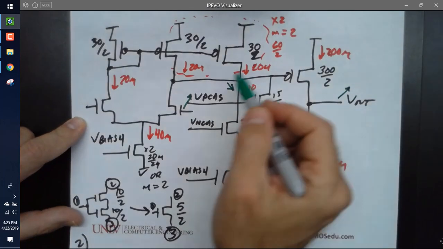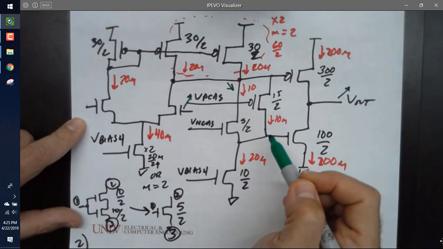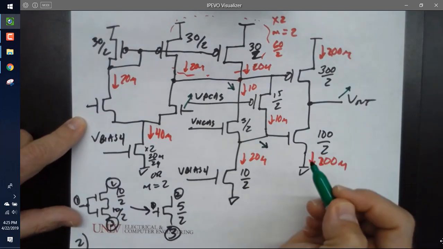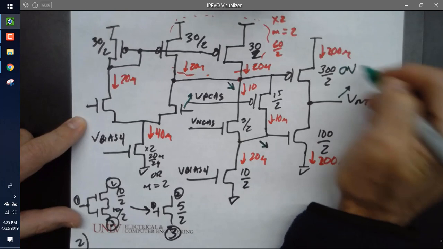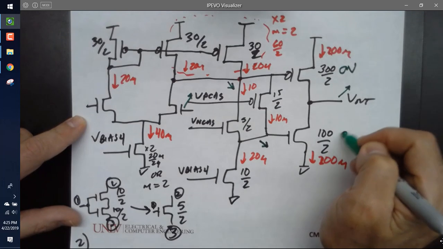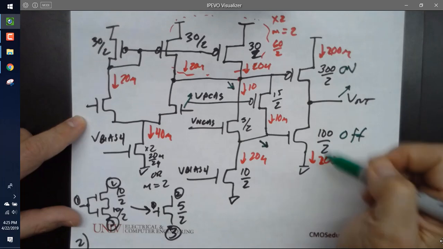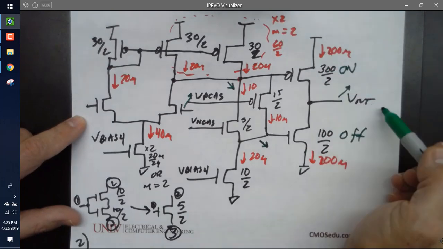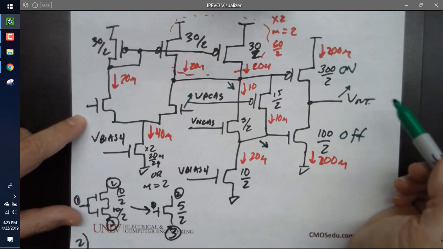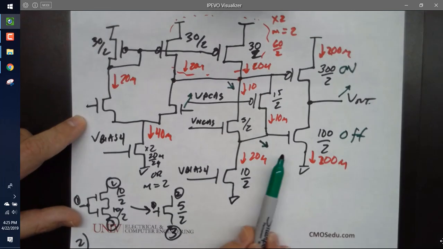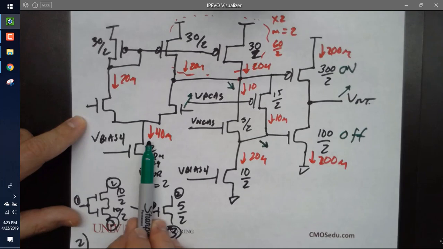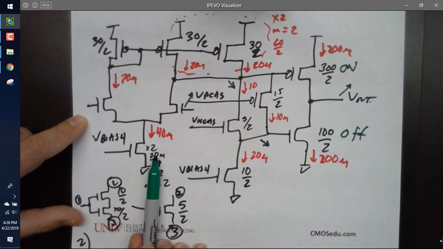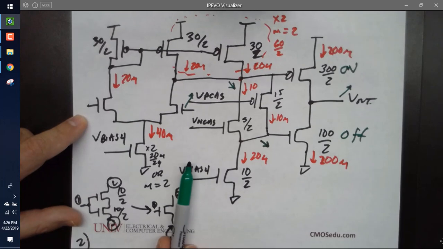Now, the way this works, you have constant current, and I'm going to prove this in a moment. This node actually goes down as well. So this one turns on, and this one shuts off. So see the pushing and the pulling? I'm not having to supply current to this transistor. I'm supplying all my output current to the output. And if you look, I got 200 microamps plus 20 microamps plus 40 microamps. This op amp minus the bias circuit takes 260 microamps, or roughly a quarter milliamp.